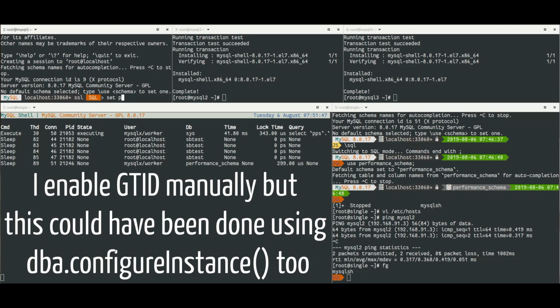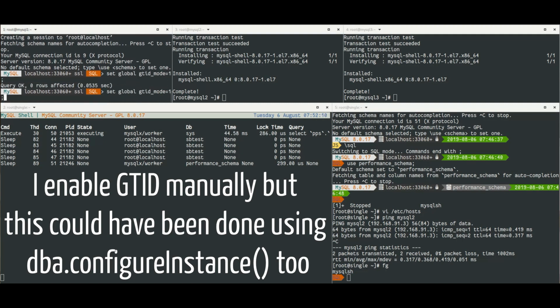Perfect. So now I will enable GTID like I did manually on our application MySQL instance, but of course I could have avoided that by doing configure instance directly from the shell. At least I show you how it works if you need to do that on a non-cluster, for example.